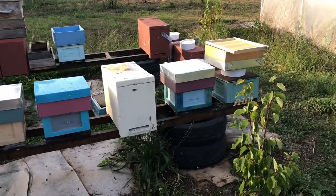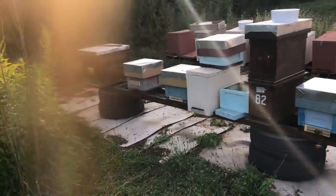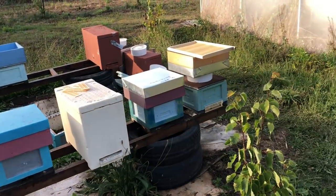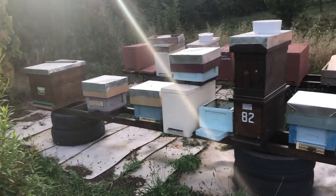So for next year, I've got to get lots and lots of nucs ready, or maybe we'll go down the Apidea road. But the other problem we had this year was our nucs were overheating. So I made my mini plus nucs, which, if you remember, are the six frame nucs, which are really good because you can split them off a bigger colony. You saw me making them up in my other videos. And then you can use them to put a virgin queen in.